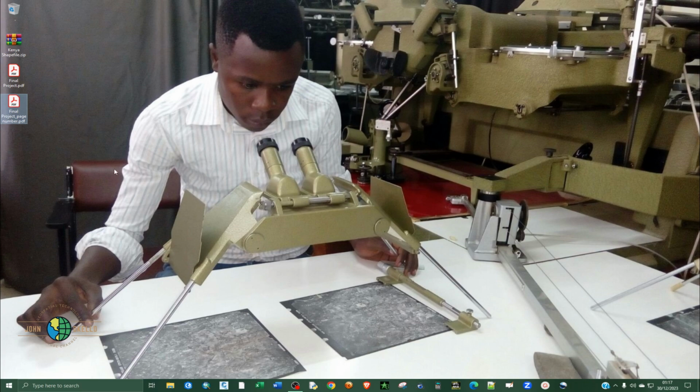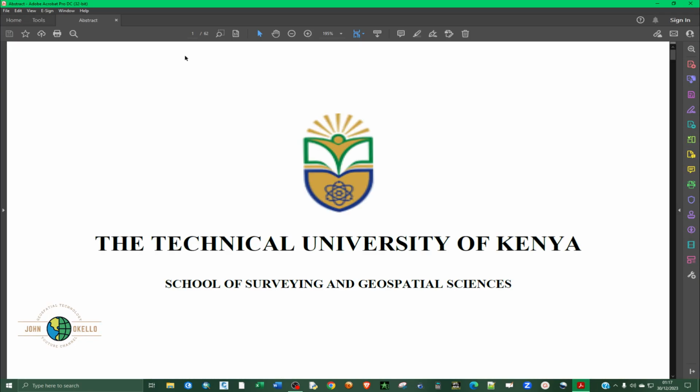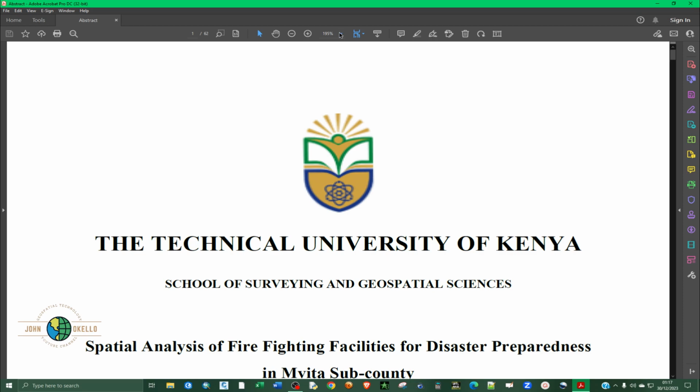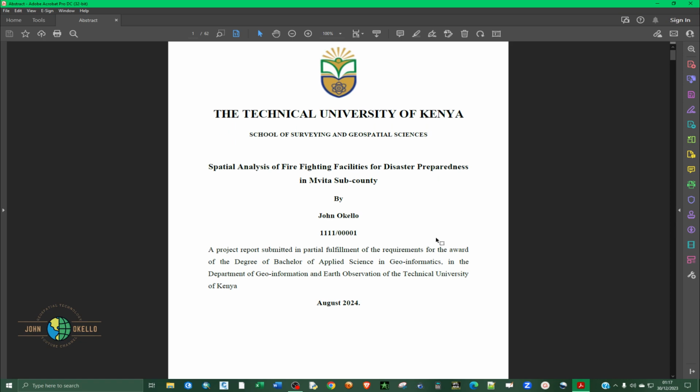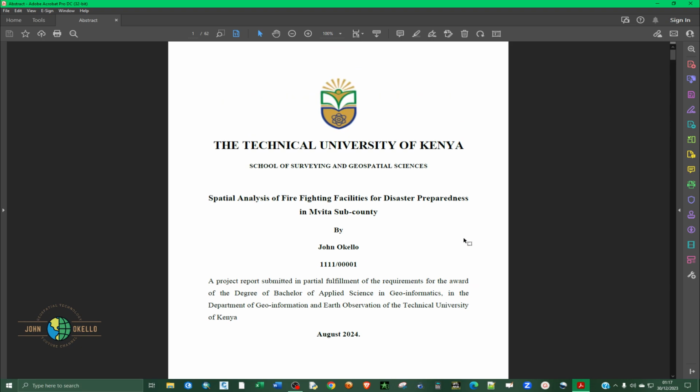The second method is to use Adobe Acrobat Pro. So I'm just going to open it. In Adobe Acrobat, the tool that you need to use to number the pages is called the Edit tool.